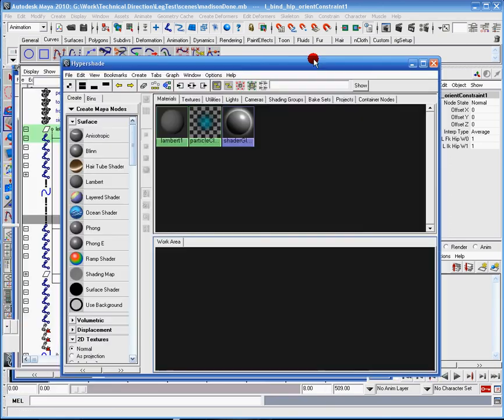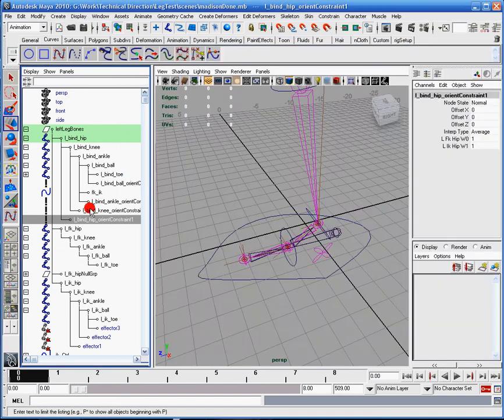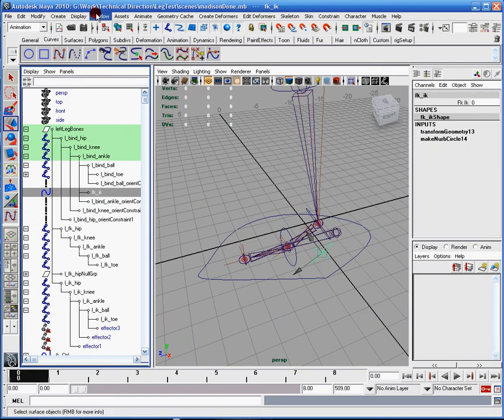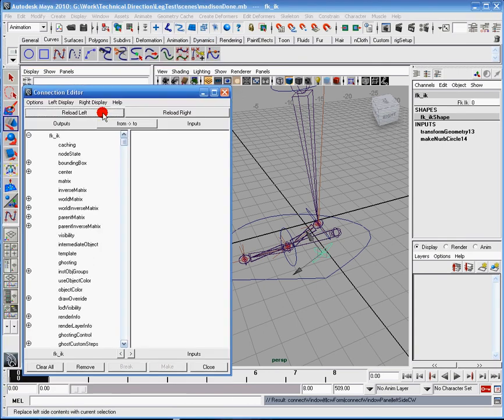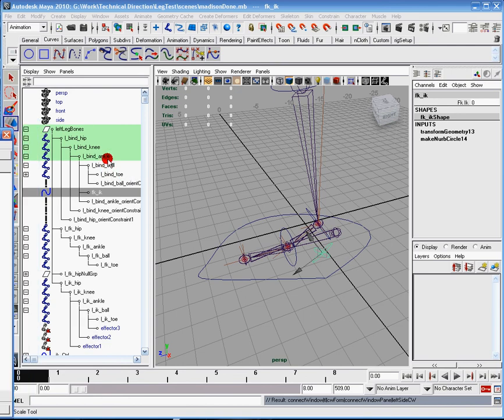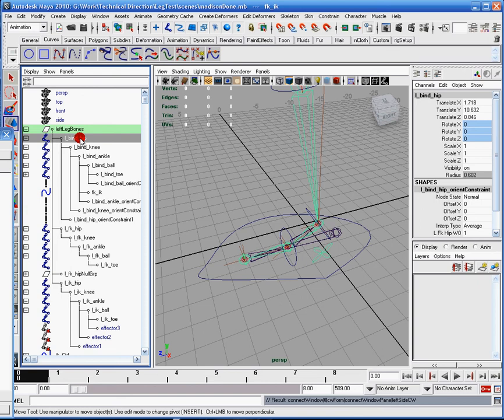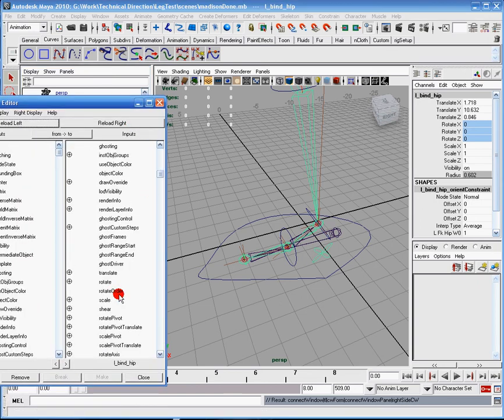Let's select this. Now, we're about to use this after we set up our controllers here. So I need to go to Window, General, Connection Editor, and reload left to make sure it's over here. And then I'm going to select the bind hip and reload right. And I'm going to scroll down.